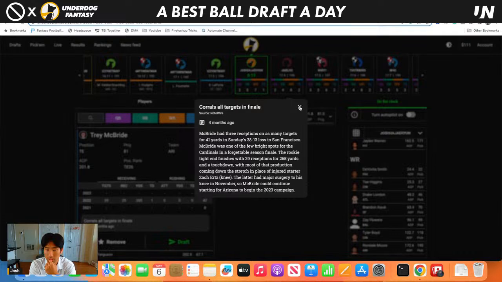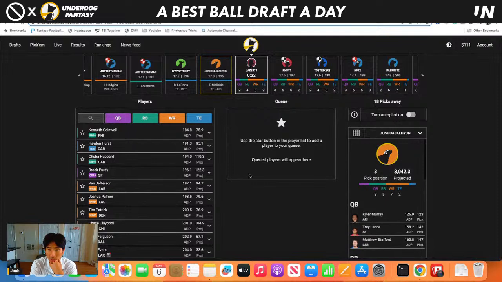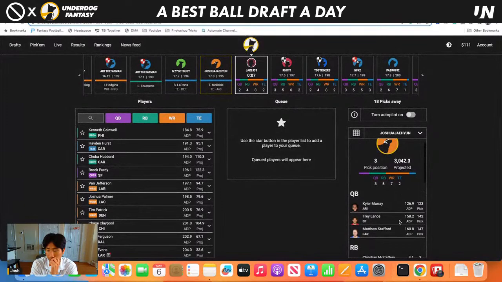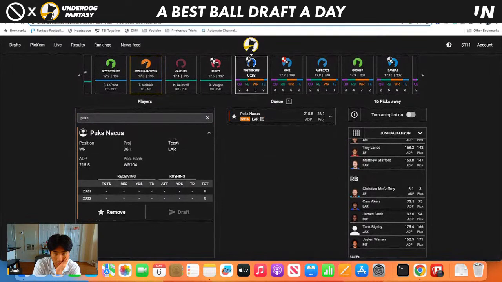Okay. Trey McBride, the week one starter for the Arizona Cardinals, most likely. So McBride, Kittle, and then we are going to draft us probably a Puka Nacua. I wish I drafted one more running back instead of maybe – oh, no, I like these receivers. 3-5-7-2. Yeah, I think I'm going to go – I think Nacua. Puka. I think we're going to want to get Puka Nacua.